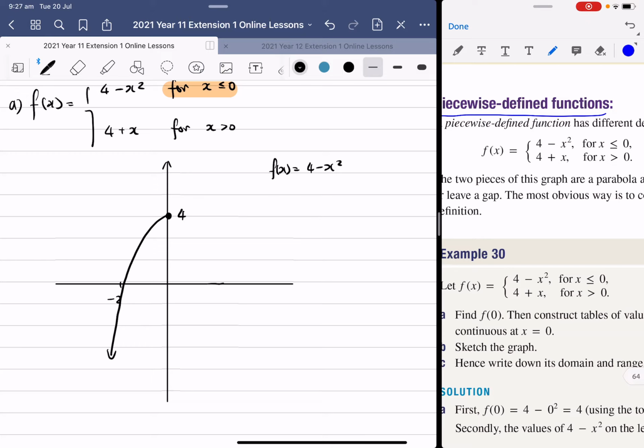Okay, for the x plus 4, it's a straight line. So for example, you can just pick another point. When x is equal to 1 here, y is equal to, for example, 5. I didn't do that to scale, but anyway. So we've got 5, and then you can draw a straight line through this point. Okay, yeah, that looks pretty good. All right, and that becomes a straight line. Please also put arrows on both sides of this function here. All right, so that becomes the function.